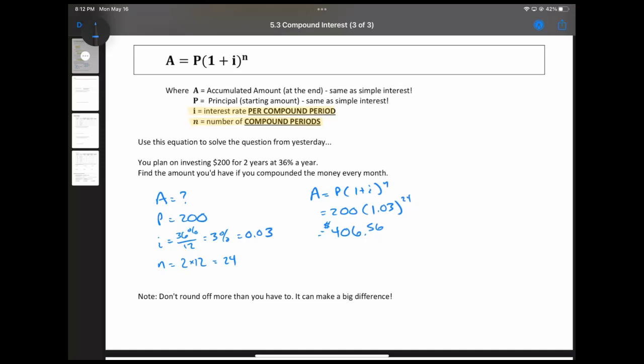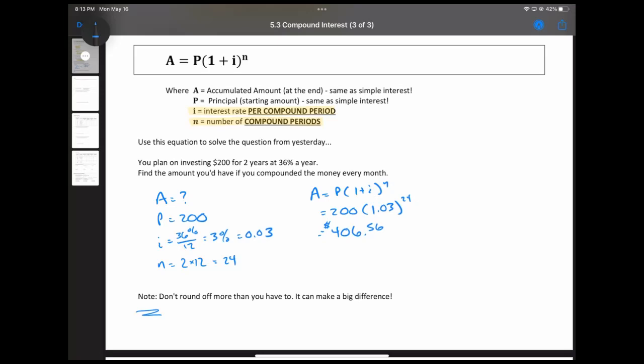If we were compounding weekly for 20 years, there'd be over 1,000 compound periods. Whereas this equation wouldn't be any bigger. It would just have different numbers in it, but it would still be the same length to punch into our calculator.